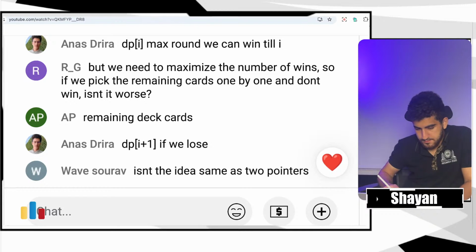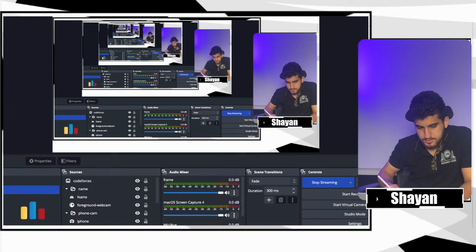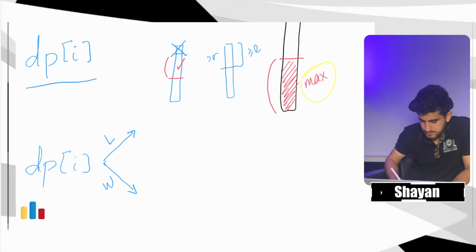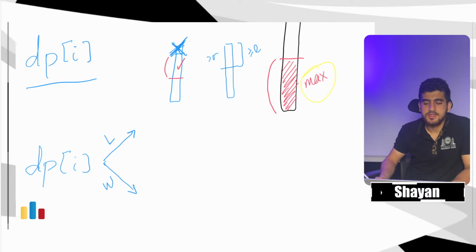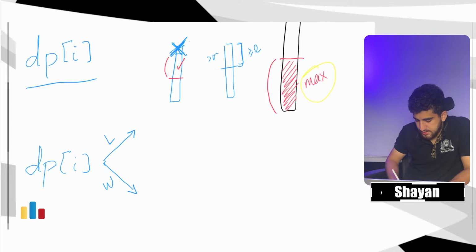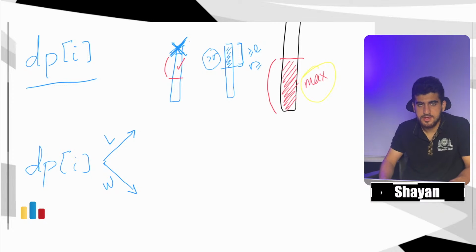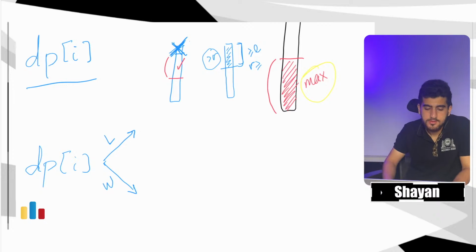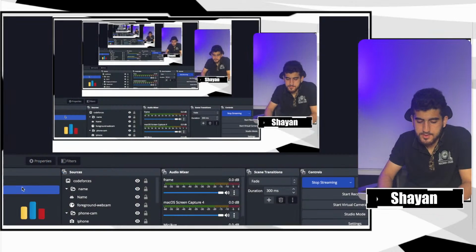So from dp of, sorry, I had to show it here. We either remove one element and lose, or we consider the minimum number of elements such that their sum is greater than or equal to L. And if it is less than or equal to R, we take these and we win. But if its sum is greater than R, there's no way that we can win our first round starting from here.